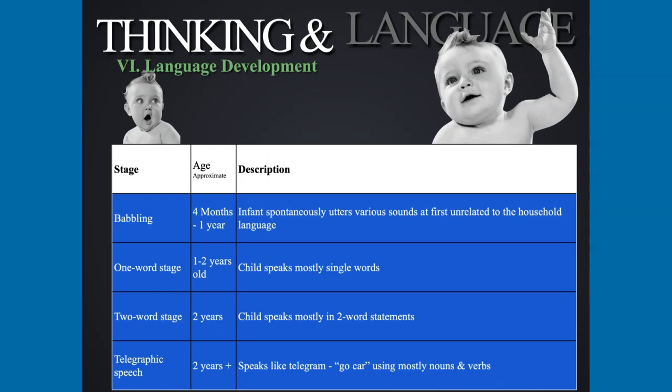to 12 months. Next, you have the one-word stage, and this takes place at around their first birthday, and by this time they've already learned that sounds carry meanings, and if repeatedly trained to associate, say, fish with a picture of a fish, the children will eventually be able to say fish, fish, fish, right? And what this means to them is actually look at the fish, right? Or in that one-word stage, when they say the word, oh, doggy, doggy, it may equal a sentence, look at the dog out there, okay?